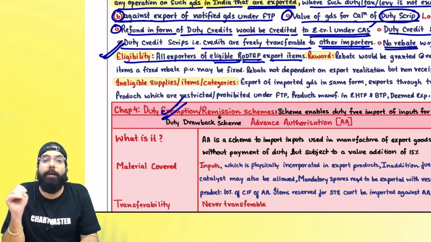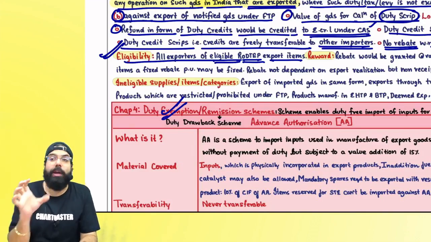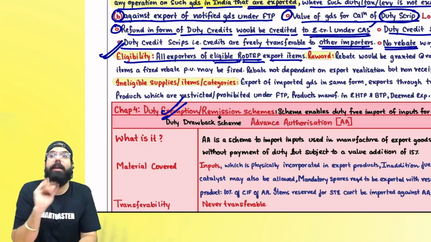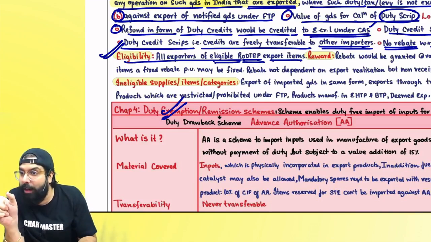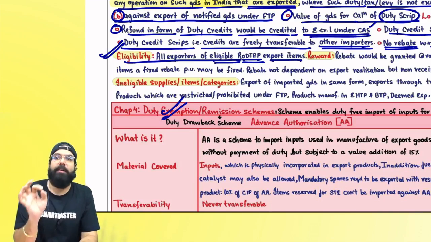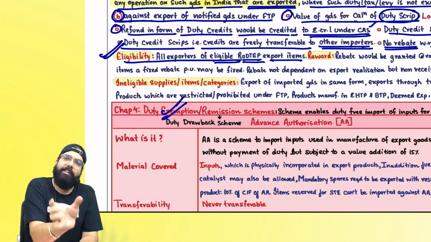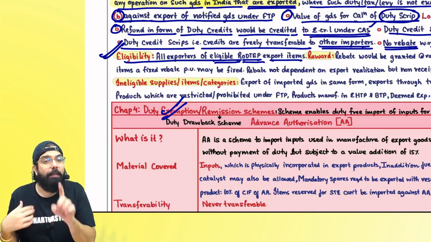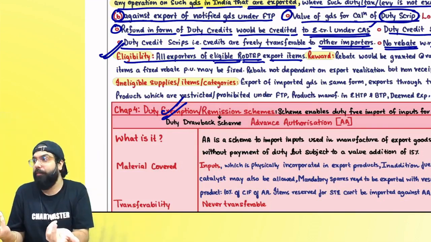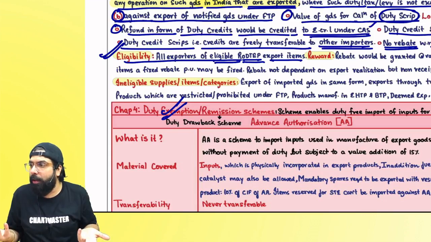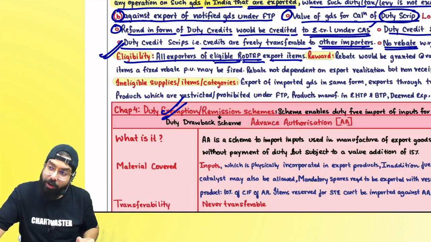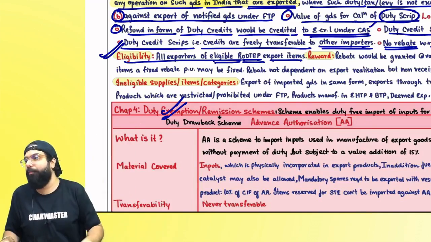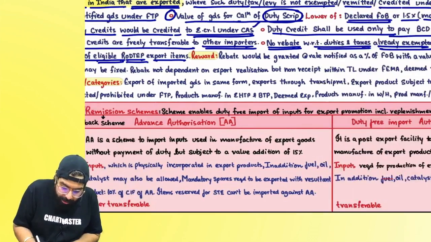Now, what happened? Government will go ahead and find out in the industry that, okay, this item when it is exported, what are the taxes which are borne by a person which are not being given back to him? So, government fixes one average percentage. That on an average, a person who is exporting this item, this duty is still borne by him. Baba, do you think I will bear the duty? I will go ahead and make the goods expensive and export outside India. Do you think I am a fool that I will bear the duty? So government went ahead and told, under RoDTEP, we will give you scrip. Don't send the tax burden of Indian goods outside India. Everyone over here, reward will be given.